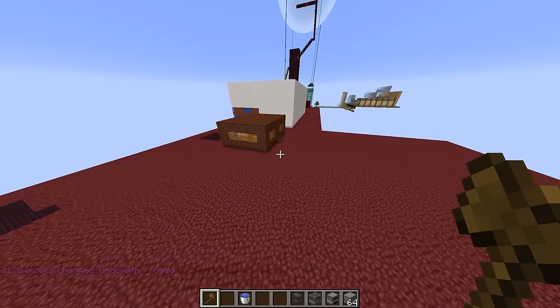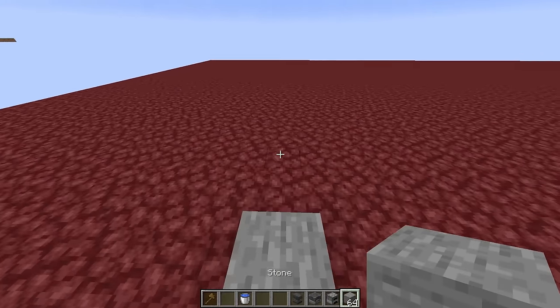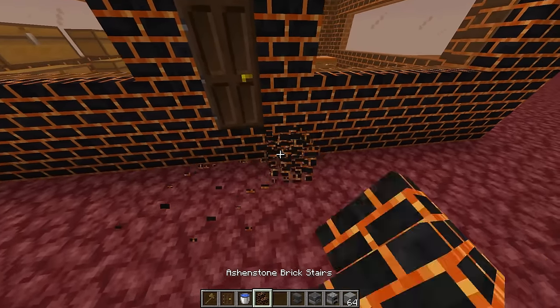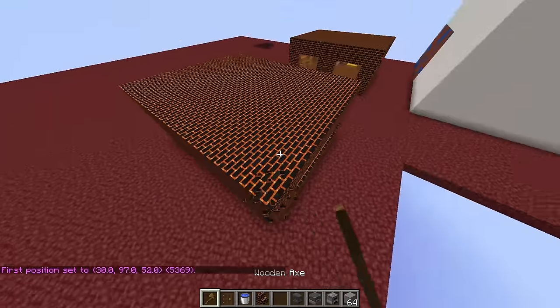And now let me just go over here in front of this house right over here, and let me run the command /paste. Boom, there we go. Check it out, look, now I've got a second house. Only two houses. Aren't you gonna need a little bit more than that for a city? And oh, don't even worry about it, I'm not done yet.